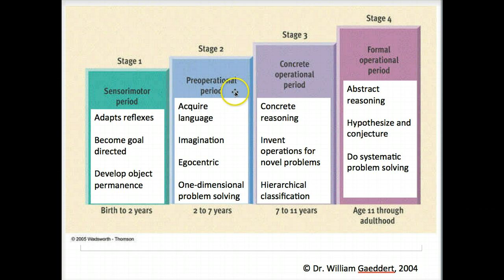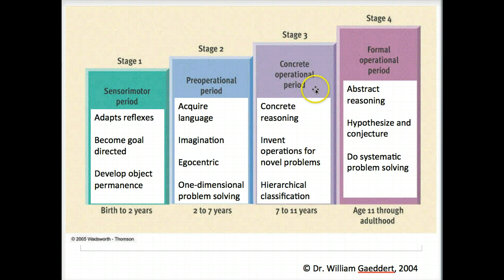And they're called pre-operational. And during this phase, you acquire your languages. So in other words, you can learn a language. You learn what things mean. You also develop your imagination, so you start to be able to think outside of the concrete. You tend to be egocentric, which means you really only think about what's in your realm of experience. You really can't get out from beyond that. And you can do very one-dimensional types of problem solving, very simple things, such as what part of the puzzle fits where, things like that.